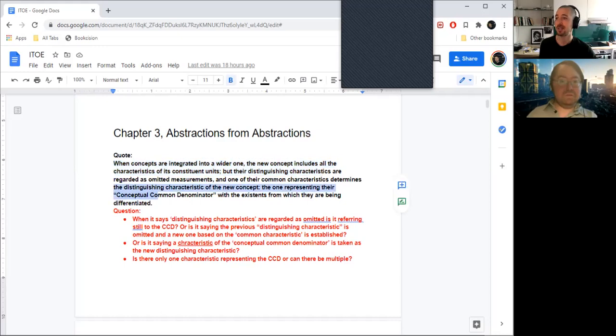Okay, so the CCD is equated with the commensurable characteristic, which is some characteristic of the thing you're looking at, which you can compare to the other thing. An example might be like you gave, a whole bunch of red objects of different kinds. The CCD might be color, and then the red is the measurement.